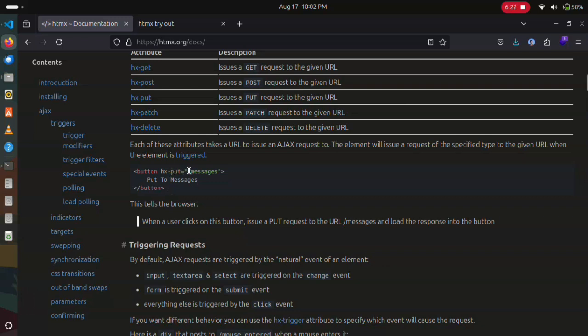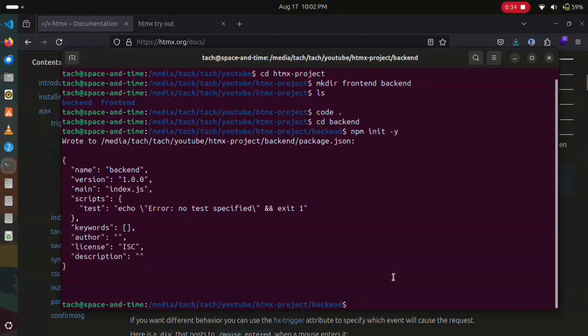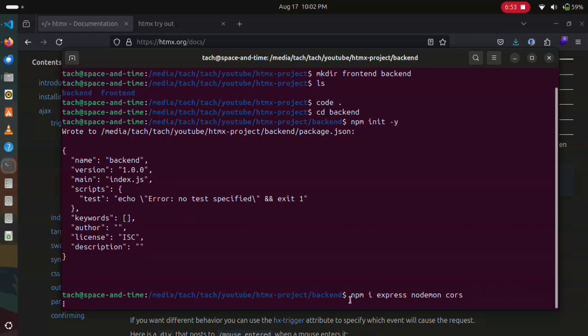Okay, so now that the project is initialized, I'm gonna say npm install express, nodemon and cors, because I'm pretty sure we're gonna get some CORS error. So let it install. In the meantime, I'm gonna open it and start writing the backend. So I'm gonna say index.js. So I know that we're going to require express.